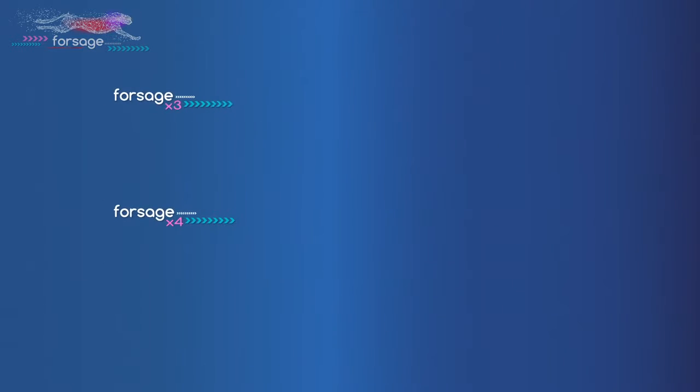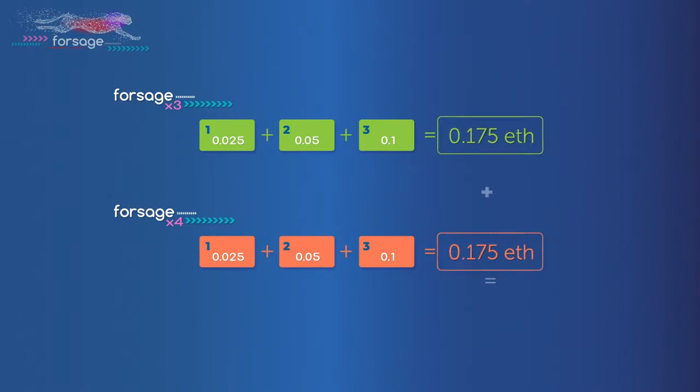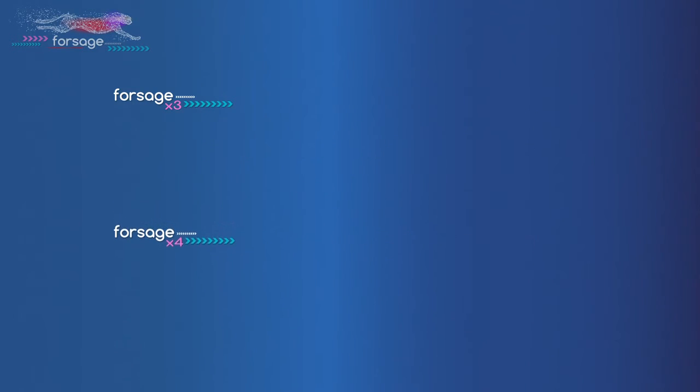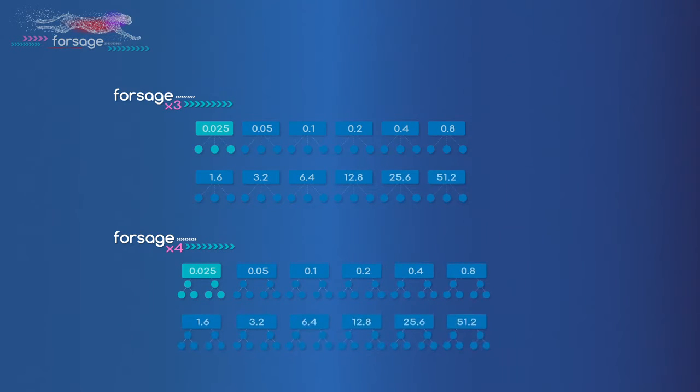The most balanced option for the majority is to start with three slots of both programs at once. The entry amount is 0.35 ETH, which is not too much and not too small. Most know this recommendation and follow it. Recommend that your partners do the same so they do not lose profits. Leaders usually open more slots, so that in case of fast movement in the team and upgrades of downline, they will have places earlier. With this approach, your team has more turnovers.